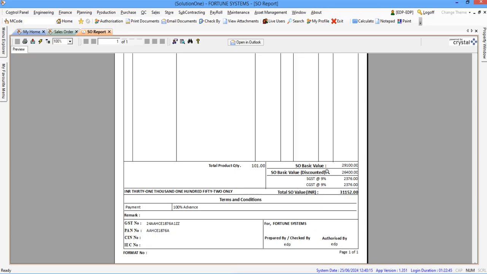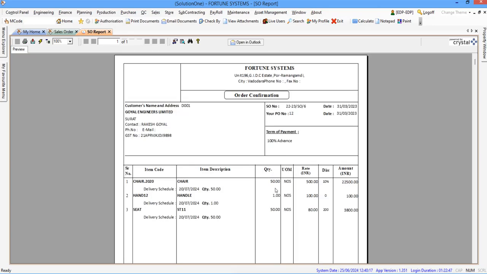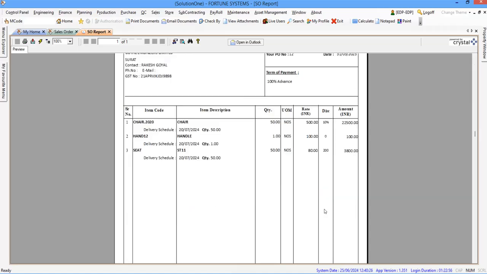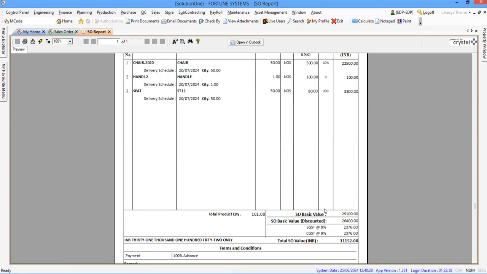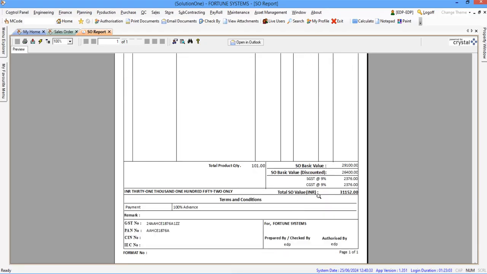So the total SO value would be, and the system will fetch the data with discount given in percentage or in amount. So the system will calculate the total SO value, whatever it may be.